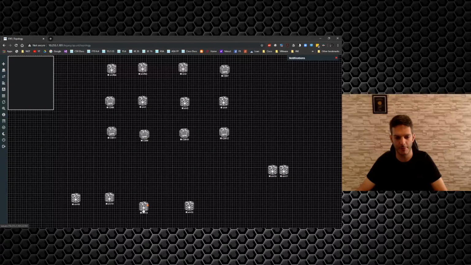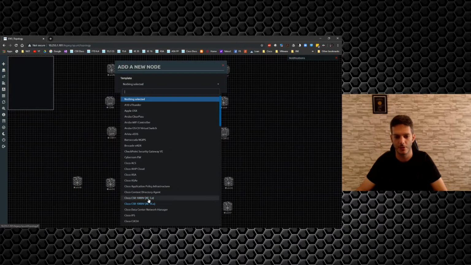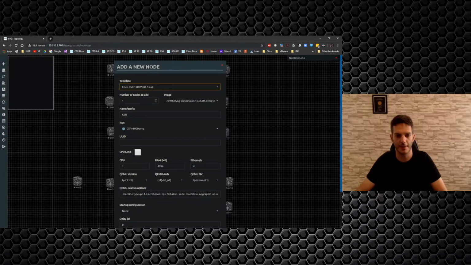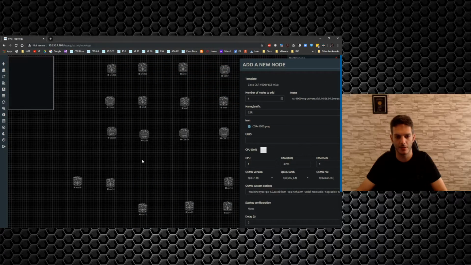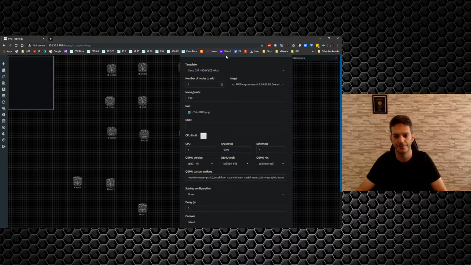And actually, let me swap these around. I'm thinking about this as I'm talking, and I'm like, well, maybe I don't want to do it quite that way. And then I'll have these two as P routers in the core, and you'll see what I mean. So now this router is good to go. So I'm going to add in one more here. So that's going to be 1, 2, and I'll do 3 because these are usually pretty resource intensive. So I'll put in 3, and then the rest of them will be the other CSRs. And that's basically how I'm going to go about doing that.